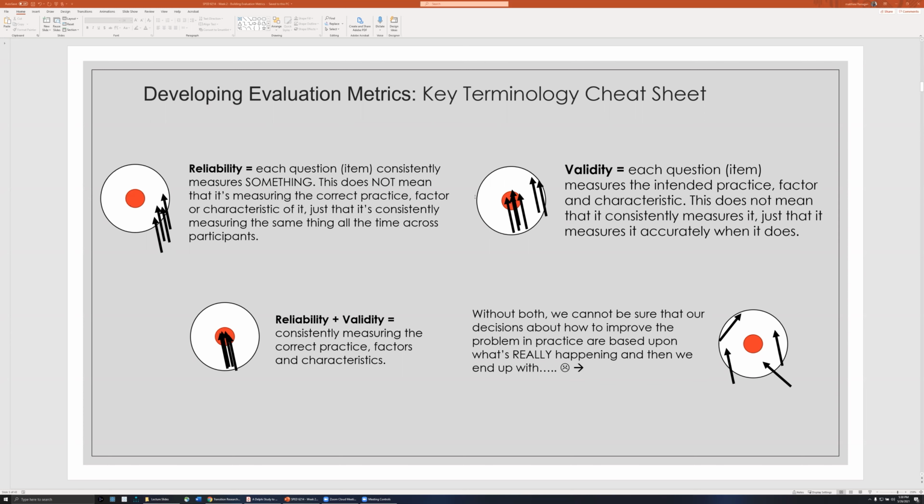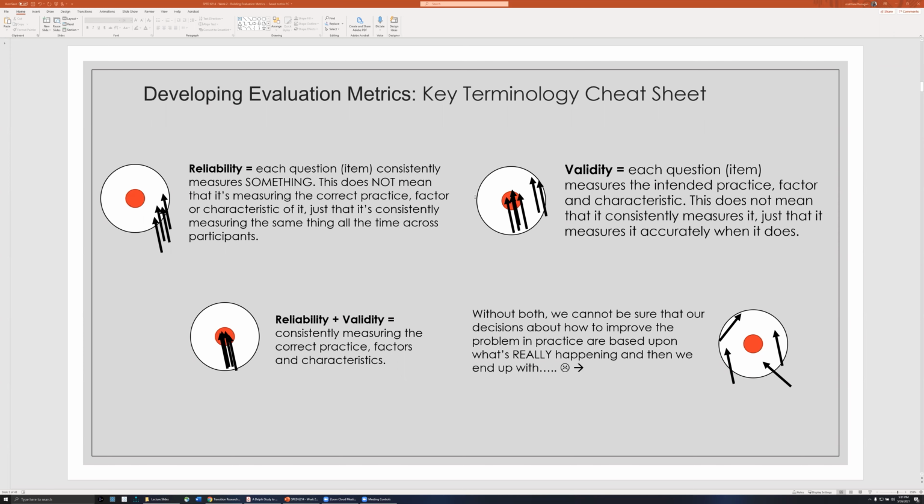Validity is that you've measured exactly what you wanted to measure. So you wanted to know a specific characteristic, duration, let's say, about a particular practice, let's say the use of interest inventories. And your question is written in a way that any of your stakeholders who take that survey and answer that question clearly know, and are providing you a response regarding the measurement of how often interest inventories are being used, how often they're doing it.